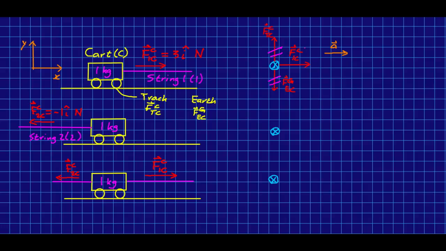We know that this cart ought to be accelerating this way. And what that tells us is that in this vector sum, these two forces here are canceling each other out. They have a vector sum to zero. And all we've got left is this force due to our string one. And so that is now our vector sum. And we can simply say that our acceleration of this cart is just that F1C over the inertia of this cart, which I've set to one kilogram. And so we're going to have three newtons over one kilogram. We're going to have three meters per second squared.